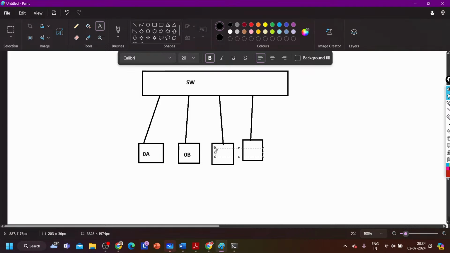PC3 MAC address is 0C, and PC4 MAC address is 0D. PC1 IP address is, let's say, 10.1.1.1. PC2 IP address is 10.1.1.2. PC3 IP address is 10.1.1.3, and PC4 IP address is 10.1.1.4. Clear?